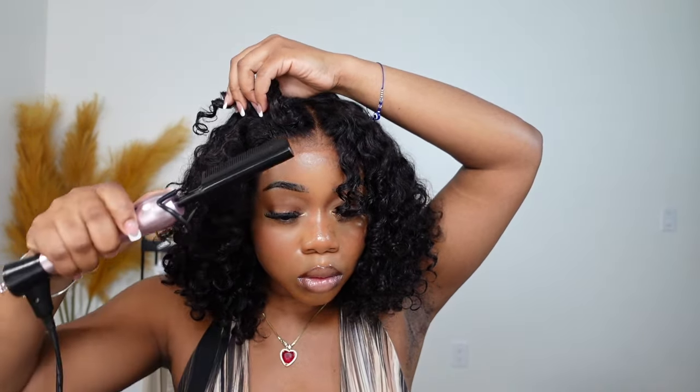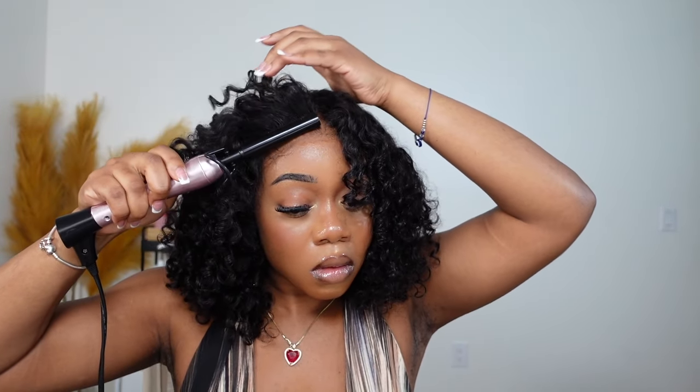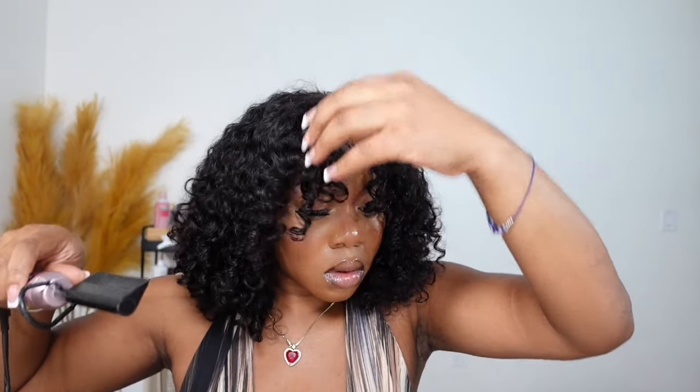Now to get that bang type of look, I like to go in with a hot comb and I just lift the roots upwards like this. That was what helped the hair fall downwards like a bang without looking wonky. So I just press the roots all the way up. And mind you guys, this hair is still glueless.